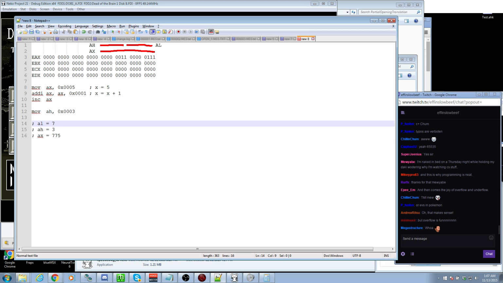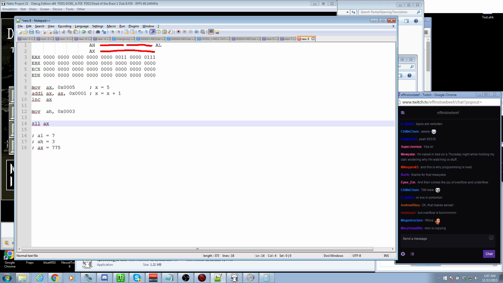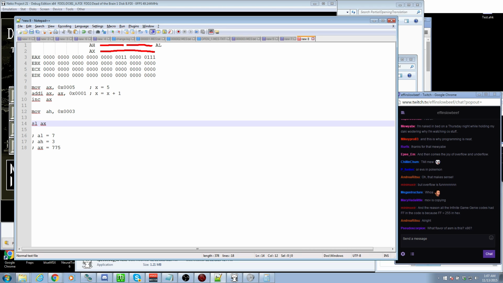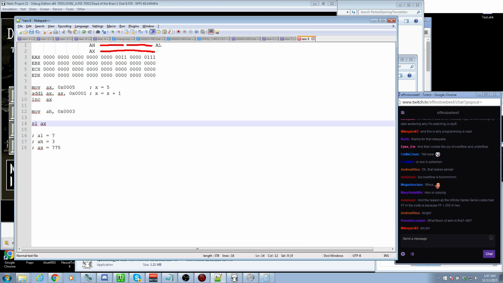Alright. What's another fun thing we can do? I don't know x86. Shift left. I think it's SLL. Computer programming languages do have this operation. You will see it sometimes. Yeah, this is x86, but I'm not good at x86 yet, so I'm kind of winging it. I know in MIPS it was SLL, but whatever.